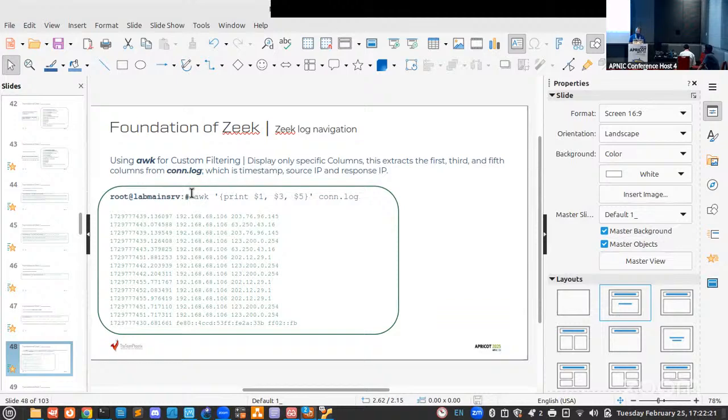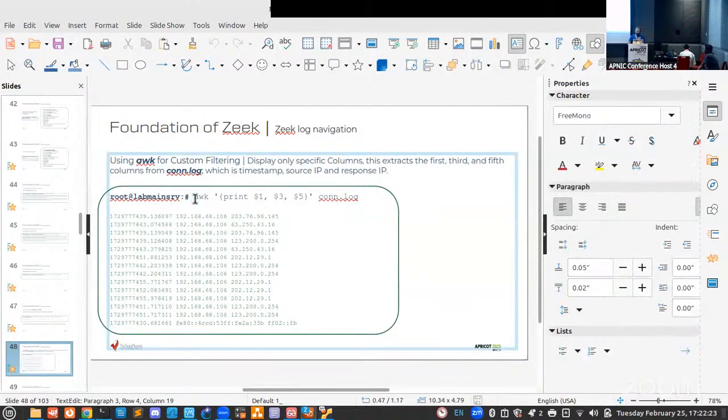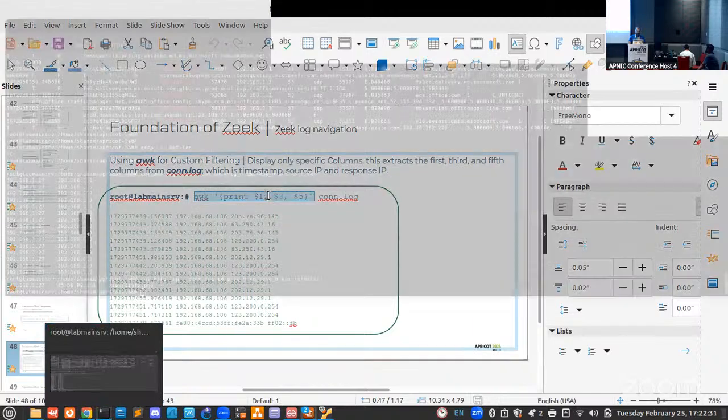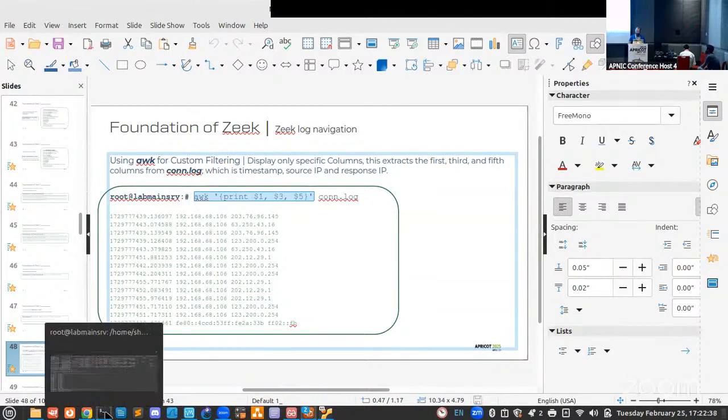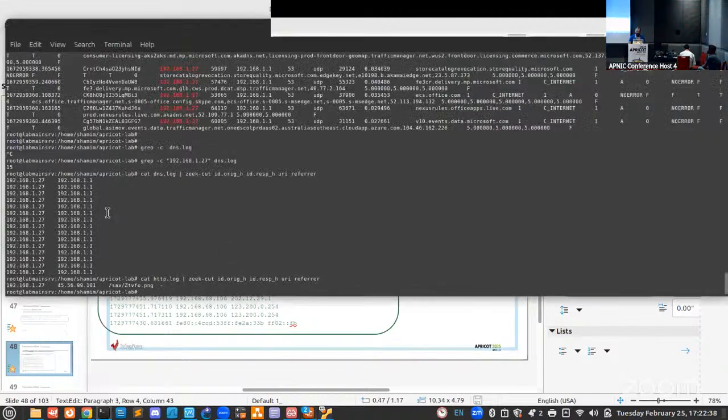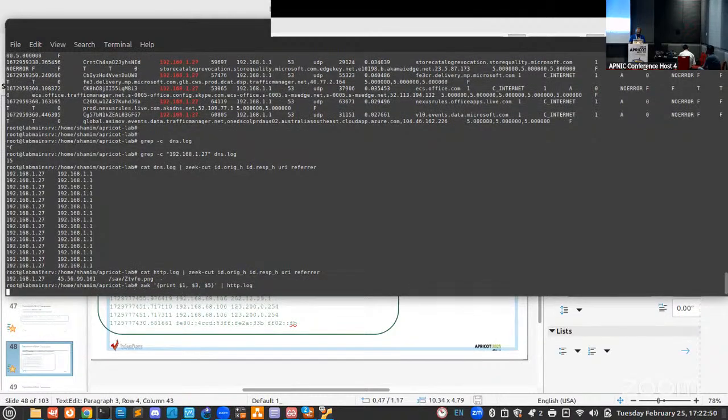So if we use awk, we need to know which column represents which number. Number 1 represents the timestamp, number 3 the original host, and number 5 is the responded host or destination host. So if we paste it, and then the HTTP log.